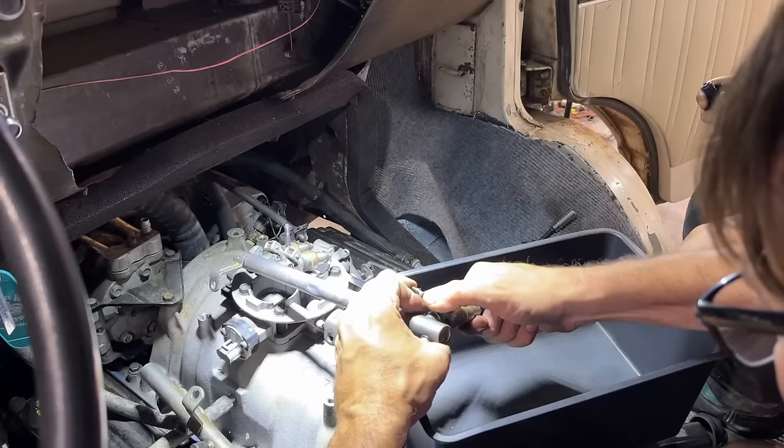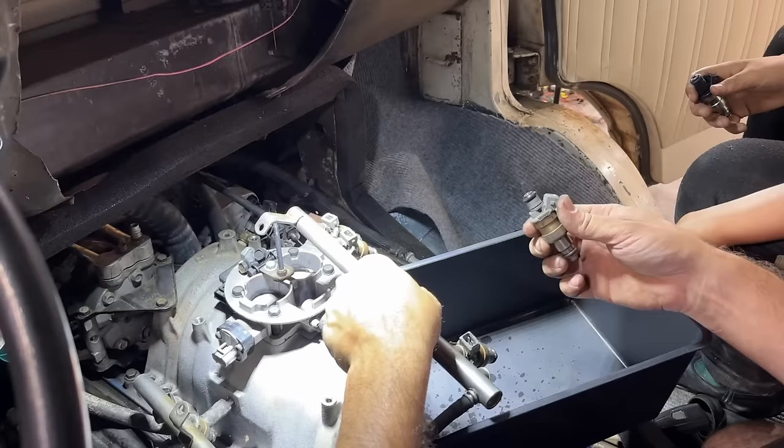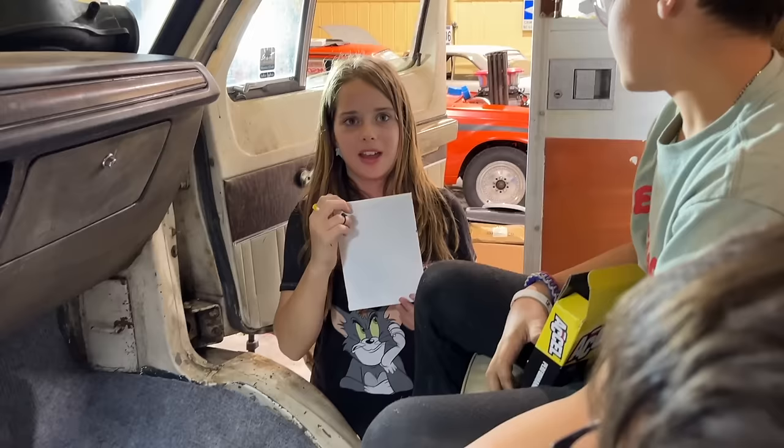Nope. There you go. Let's see our new injector, Ralphie. Looks like the same deal, doesn't it? Yeah, except for nice and new. You got something else already? Yeah. It was very cool.